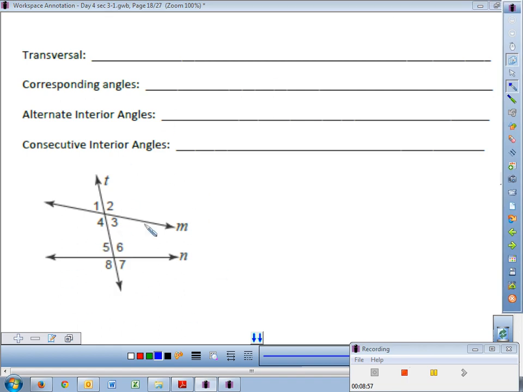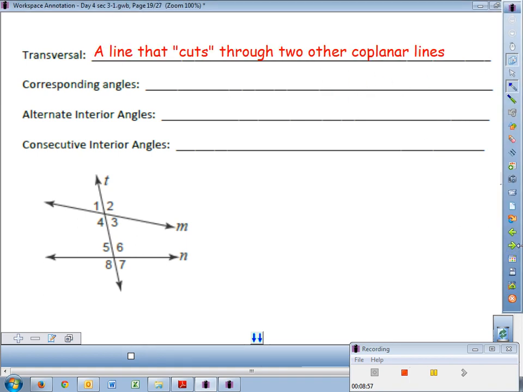Well, we got a whole other set of angles down here, right? I kind of call this like 2 houses here. We got upstairs and downstairs. And let's just start by defining our words here. A transversal is a line that cuts through 2 other coplanar lines. So please define these words. If you need to pause the video to actually write them down, please do that, but I'd like to just kind of keep moving. A line that cuts through 2 other coplanar lines.